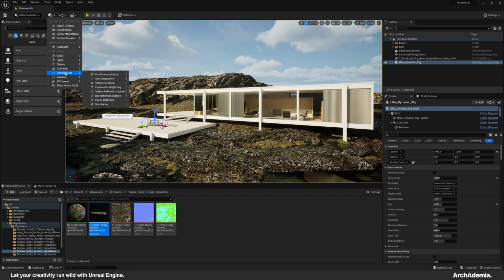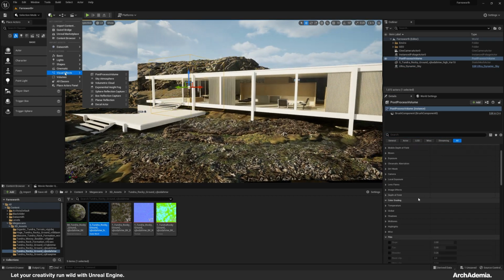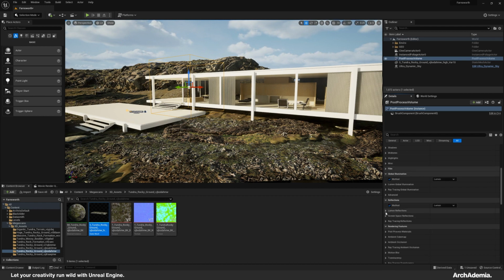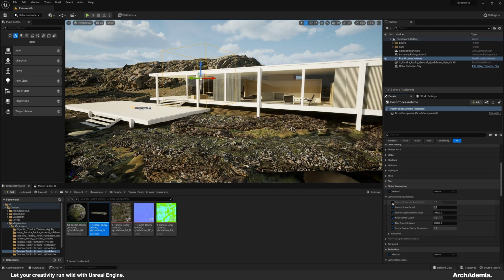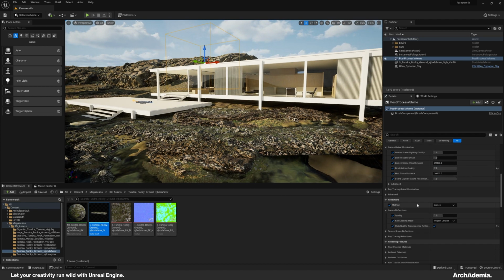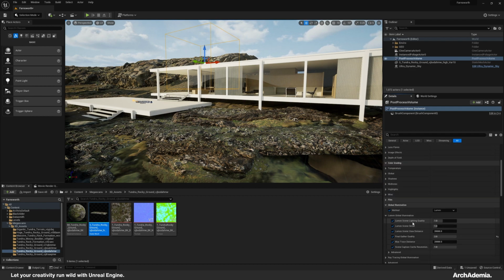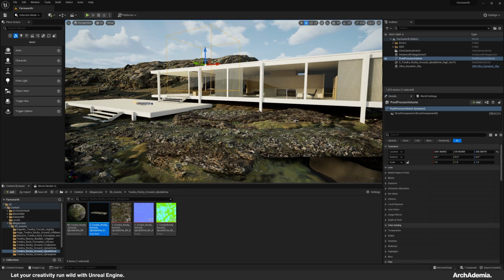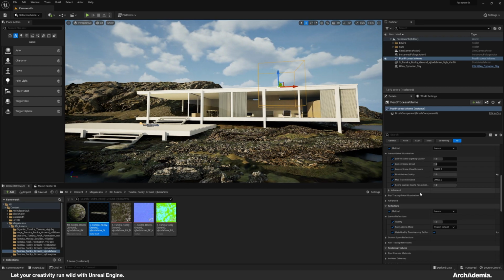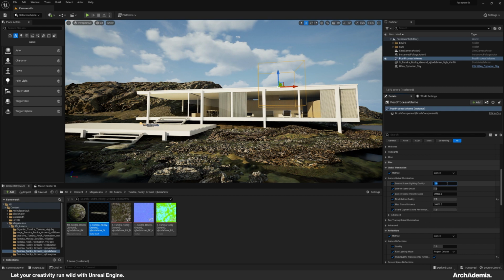We then move into the post-process volume, and you can just see the drop-down menu there. And it's in the visual effects category, and this controls a huge amount of aspects of your scene. You can just see there, we're scrolling through a few. I just invite you to pause the video and just mimic some of the settings I'm altering, you know, from the quality settings within the scene using the Lumen global illumination settings.